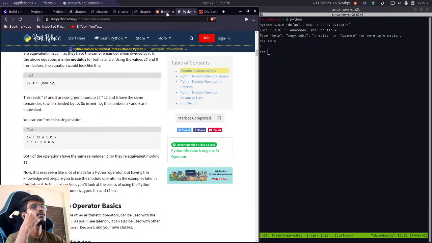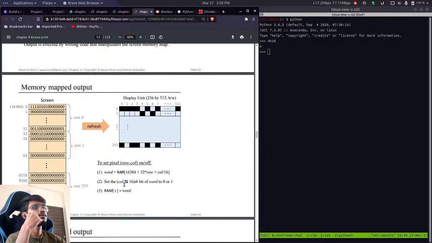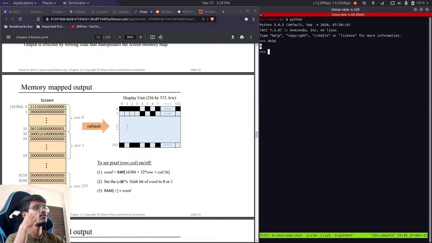So if we select this particular pixel, which is specified by the fourth column, then this will be 4 over here. So 4 modulo 16 will give us 4.